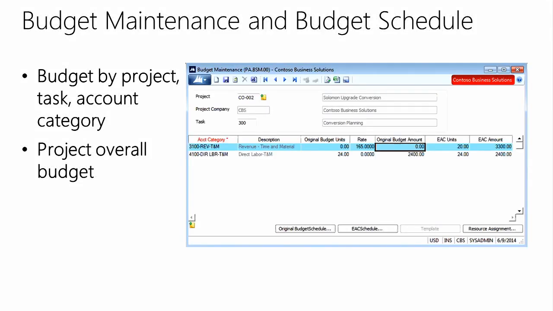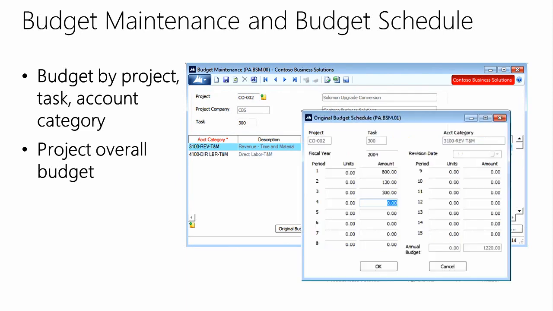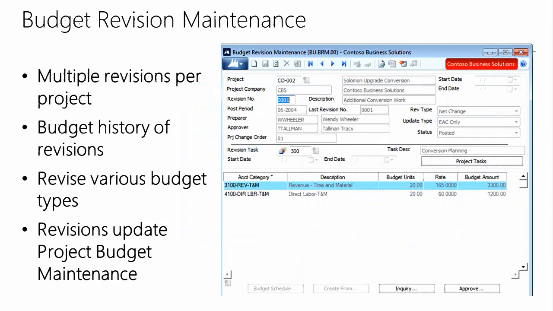So we have our budget maintenance, and typically we would use one or the other. Most companies, if they don't own the project budgeting module, handle all of their budgets through budget maintenance. If they want additional budget revisions, then they would get the project budgeting module. We can do the budget schedule here, budget revisions. We can have a history of our revisions, and we can see the various budget types. We can choose more than one budget type, so it's more of a global update when we process that. It also has workflow related to it where we can do an approval.